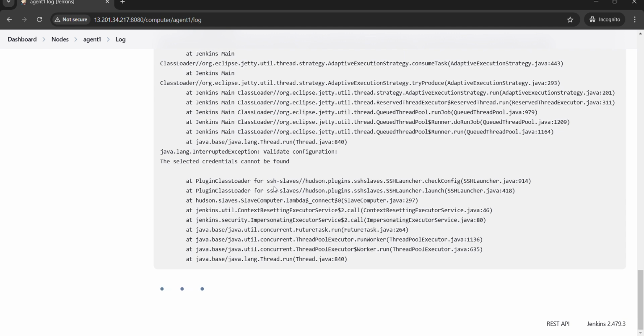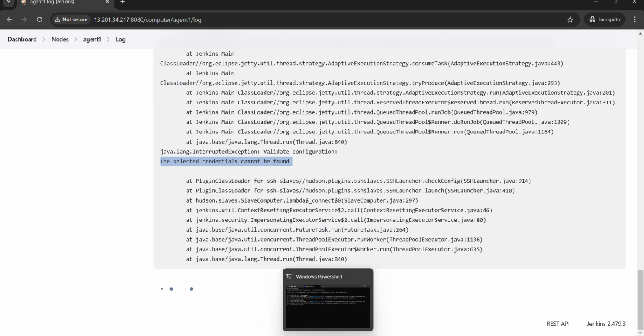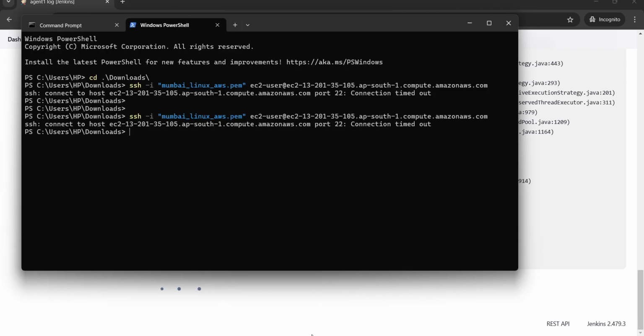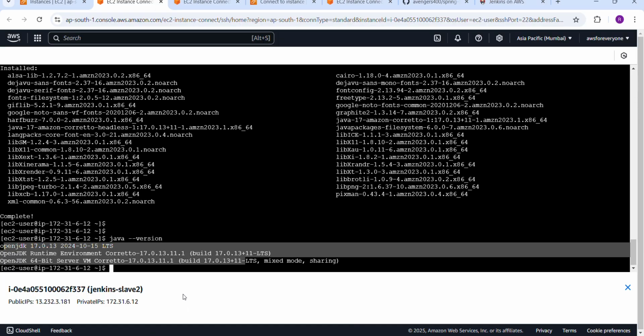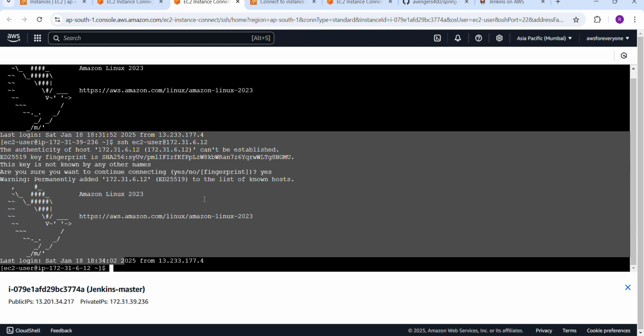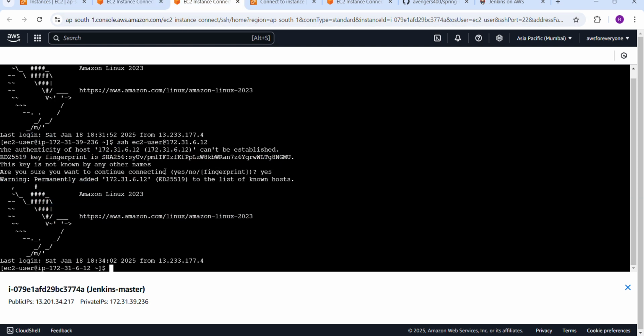Selected credentials cannot be found. Okay, what is this error? So there is one error that came. If you see, selected credentials cannot be found. Right? Am I right? Okay, let's see what's the issue. So it did from SSH, and we are able to log in, right?